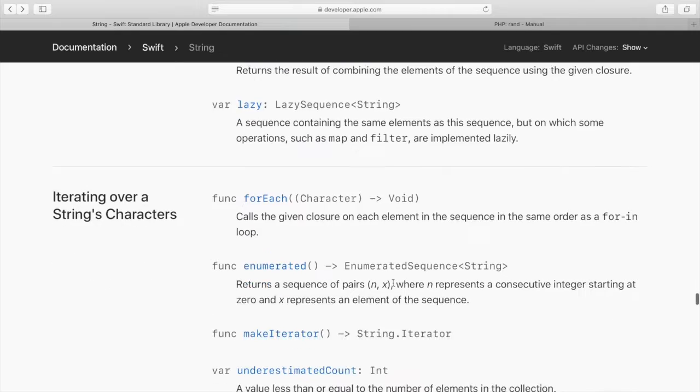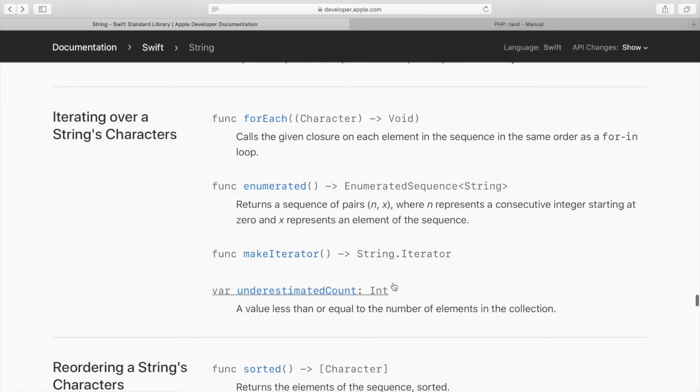What do we have down here? For each calls the given closure on each element. Enumerated returns a sequence of pairs (n, x) where n represents a consecutive integer starting at 0 and x represents an element of the sequence. All right.